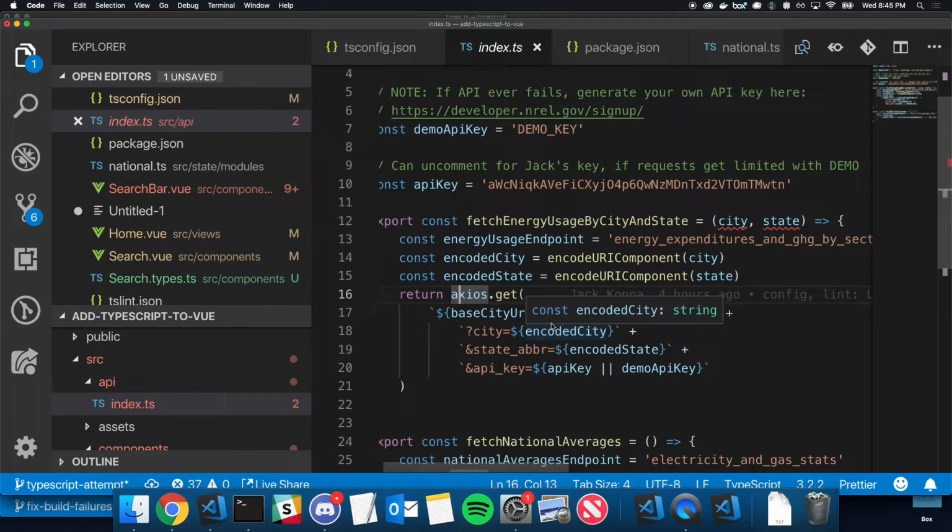Do you get a runtime error if your response is not compliant to the interface you just wrote? No. You will get a runtime error in the same way that you would get it in JavaScript, if previously this property was there and the API is no longer providing it. So you'll get that same type of runtime error. TypeScript really doesn't affect the type of runtime errors that you get, so I think that's a valid point.